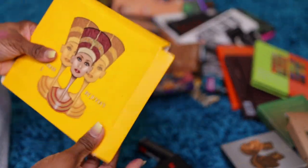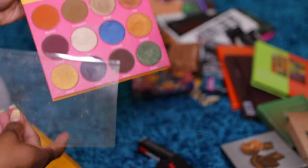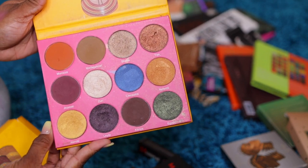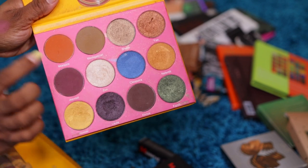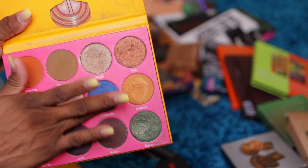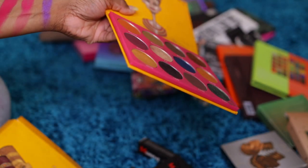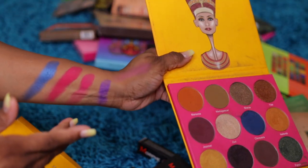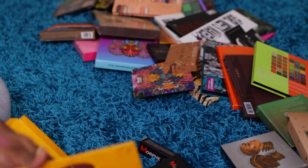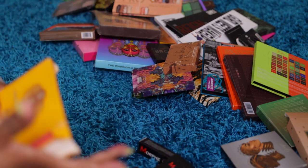Juvia's the Nubian 2. So this is big — they were big. This is when they used to make big eyeshadows; I don't think they do that anymore. It's a memory. I used to use this — never used that Madagascar shade. Let's swatch this blue. I told y'all — if you don't own just one or maybe two Juvia's palettes, I just don't know. If you want a pigmented eyeshadow palette, just pick you up a Juvia's place one.